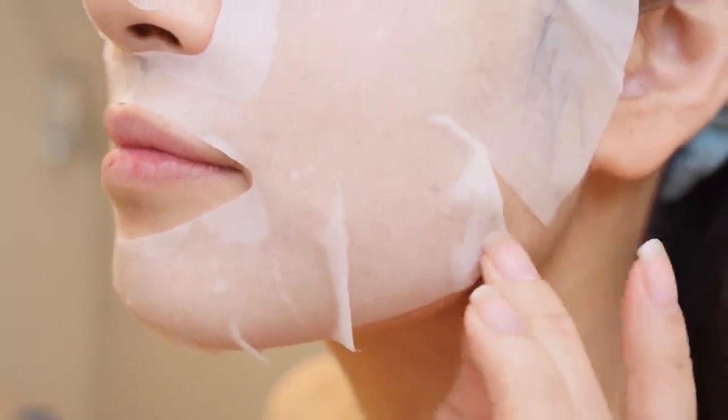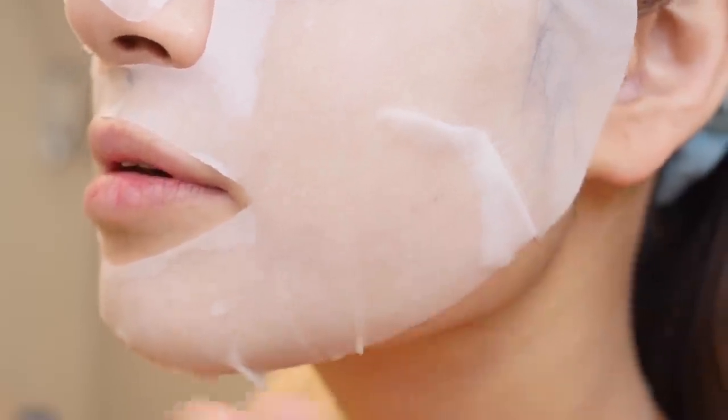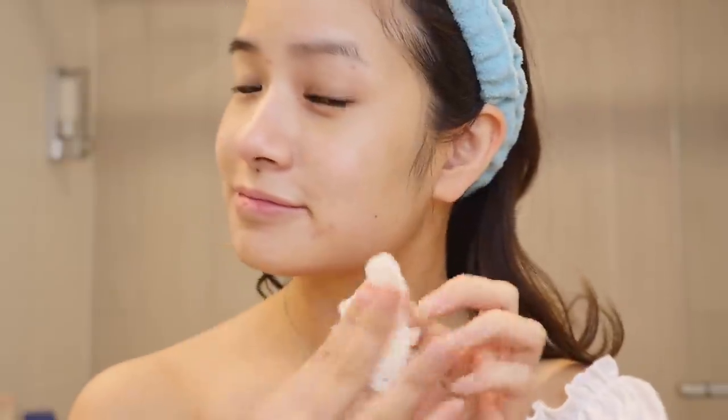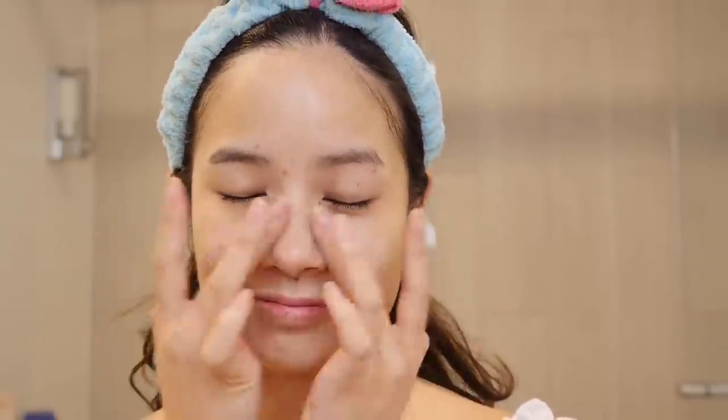Over time the masks do dry out as the more you open it, the more air gets in and it doesn't seal as tight as the other masks. But nevertheless for $8 it's such a bargain — it's so cheap you can use a face mask every day without worrying about breaking your wallet. The mask is soaked with a decent amount of product, but because there isn't too much product on this mask, you should only leave it on for about five minutes. If you leave the mask on for too long, the mask will start drying up and will start sucking the moisture from your face, which is the opposite of what you want. I like leaving this mask right next to my computer because whenever I feel like I need a face mask, I can pull it out and because there's not too much moisture in it, it doesn't start dripping.